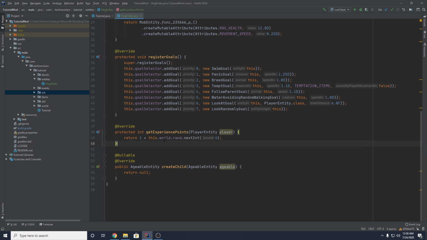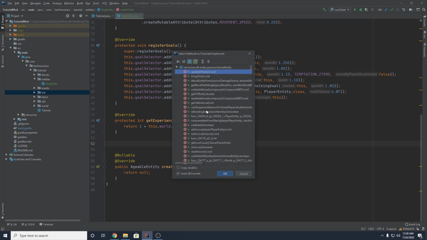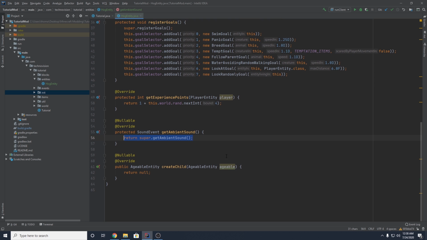All right, next I want to set the sounds, and this is the noise obviously that the entity makes when it's in the world. So first one I want to override is the get ambient sound, and this is just the sound it makes whenever it's roaming around, just like the general animal noise. Now I will be talking about custom sounds in another video, so we won't be doing that here.